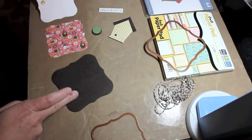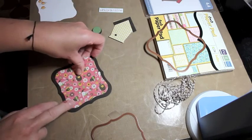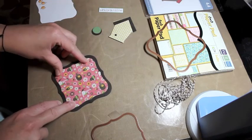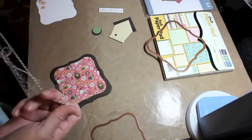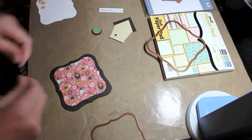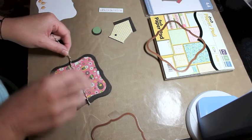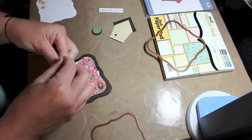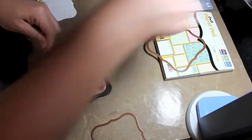I'm lining up everything to see how it goes together, and I'm going to take the pattern paper and place it on top. Before I adhere anything I always lay things out to see if I'm going to like it. I'm going to use some brown Baker's twine from The Craft Spot — it has a little bit of tan in it too, it's a really pretty twine. I'm just measuring out the length I need to go around my card.